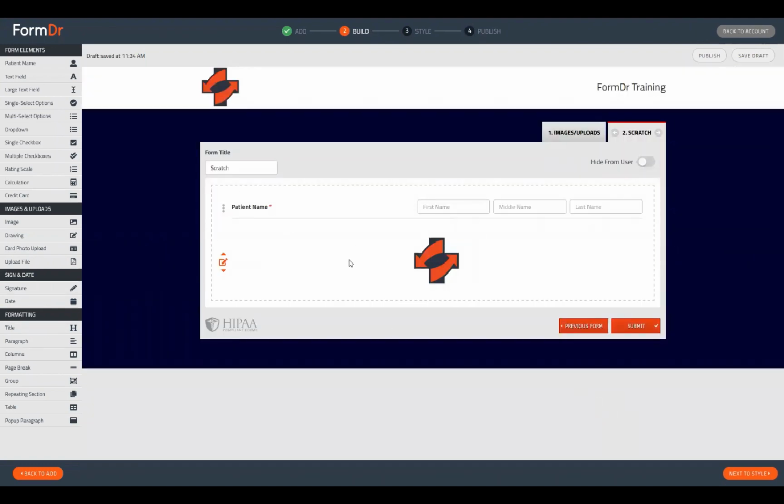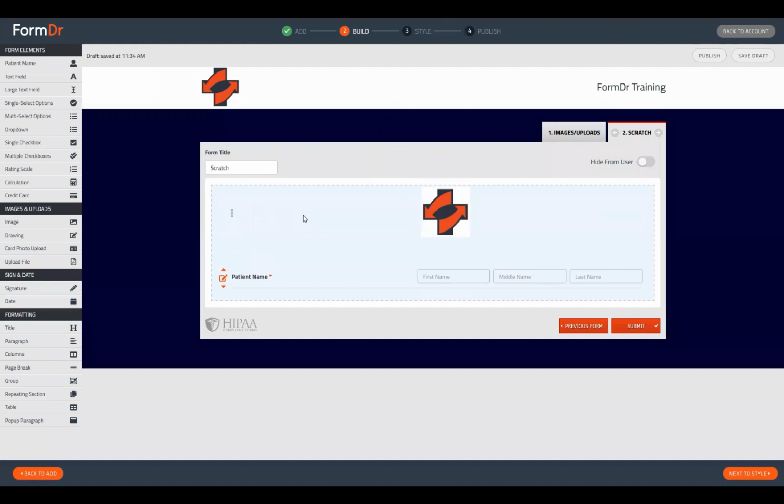All moved elements will be added to the bottom of that tab, but at that point you can just click and drag to its position. If you do have a long way to go, you can use your scroll wheel to go up or down on that page, or you could just use the arrows on the left side near that orange pencil icon, up or down.